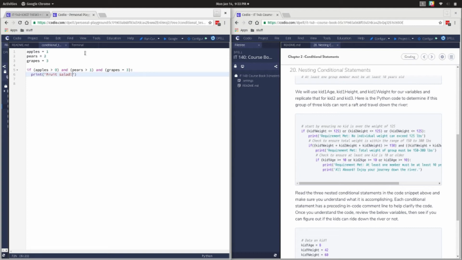All right, so you can see here what we've done is we've wrapped these inner conditionals in parentheses.